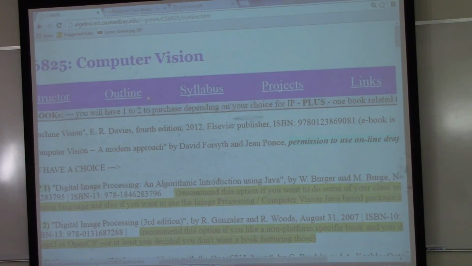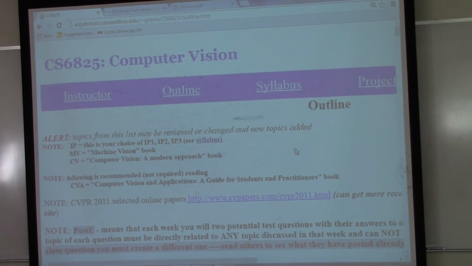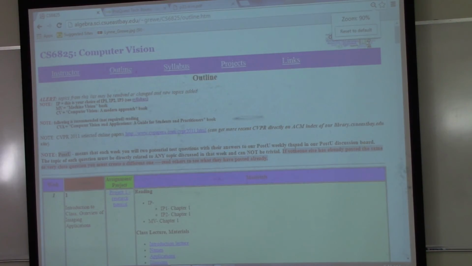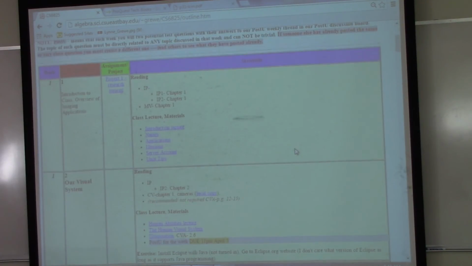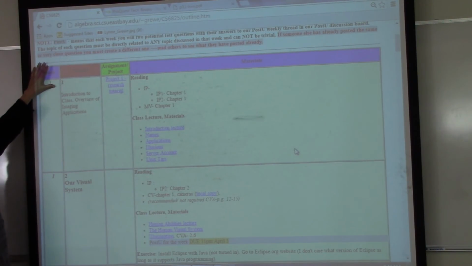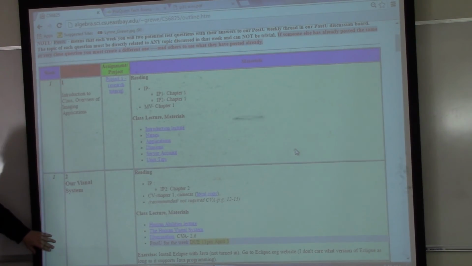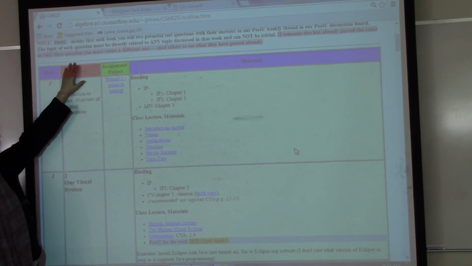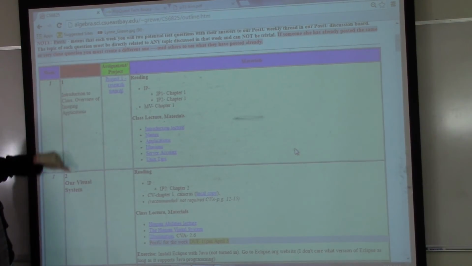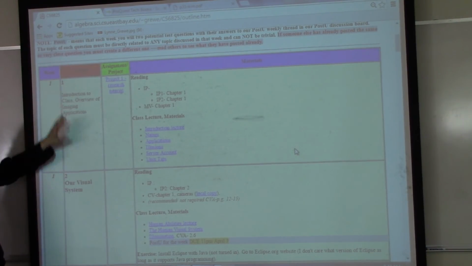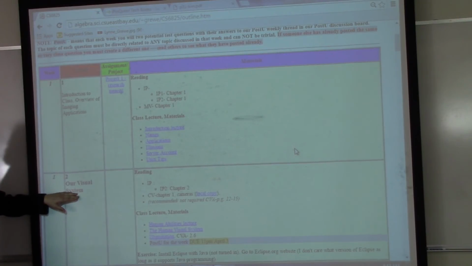Let's look at the outline. Okay, so the outline, and I'm going to zoom down and then zoom up, is organized like a table. And I'm going to just point and read to them what it says since I zoomed out. This top one says week, so this tells you the week in which you're going to go over that material, the intended week. This is a module column. It gives both a number, here's 1, here's 2, they're generally in sequence, along with a title. So this is on our visual system, right? The human visual system, how it works.